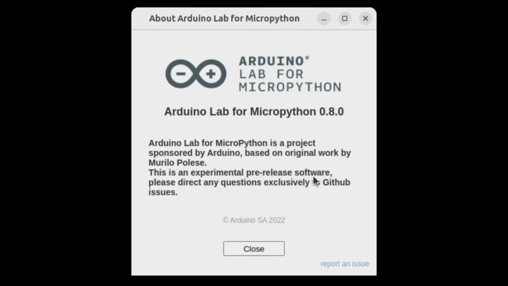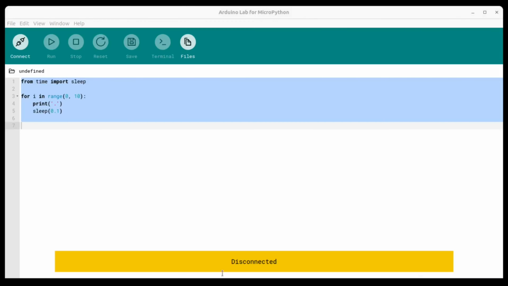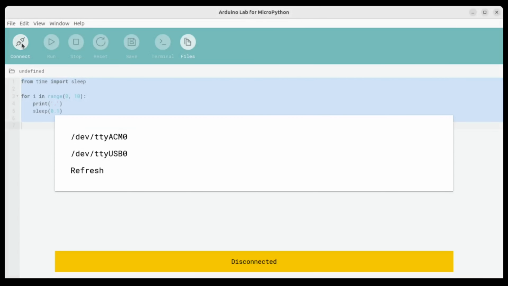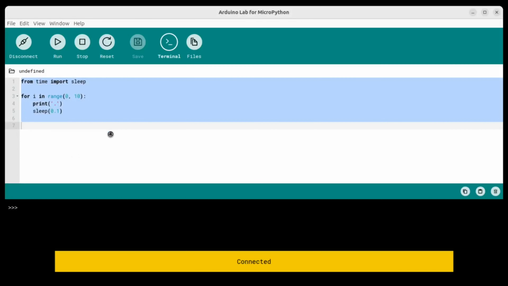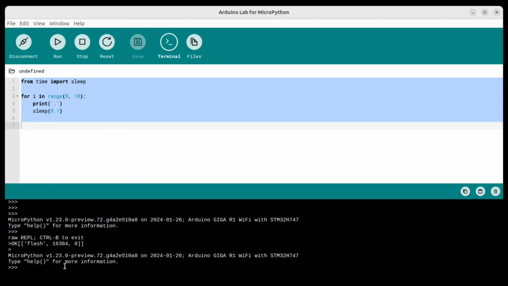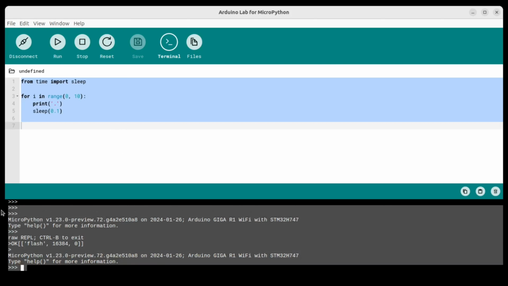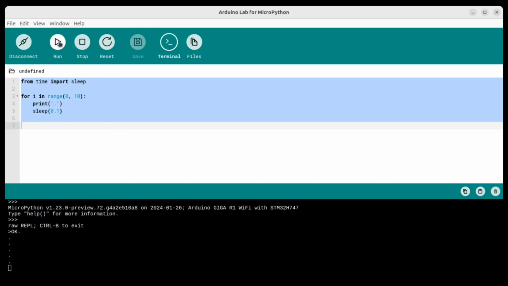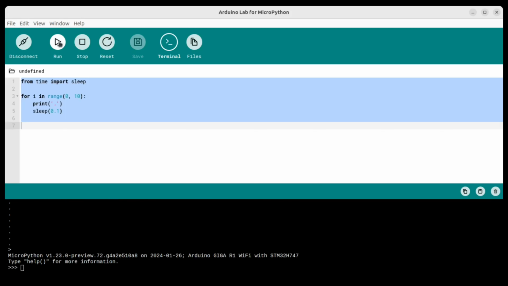Click on the Connect button on the main toolbar and select the port for the GIGA board. If you are unaware of the correct port, then disconnect the GIGA board to determine which port is no longer active. Turn on the GIGA board to check which board becomes active. This is the simplest way. Once the board is connected, summary information from the board is displayed in the bottom panel.